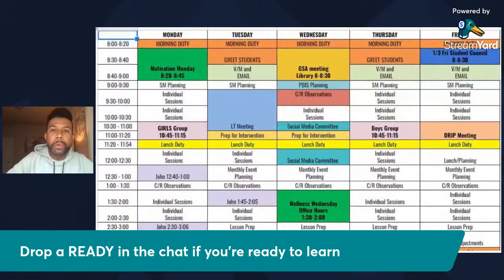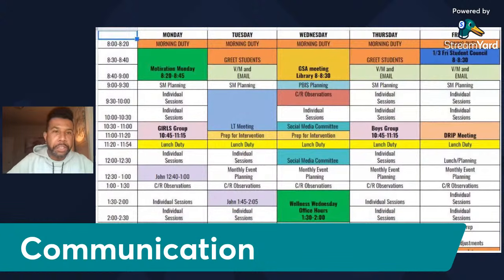So the first thing you want to consider is communication. What that looks like is you always want to plan in your schedule some times for you to check your voicemail, check your emails, and answer any important messages that you need to from your teachers, your families, your students, and all that. So you actually really want to factor that time into your schedule. For me, I usually try to do it first thing in the morning. And as you can see on my schedule, I color code everything. It makes it look really cool and pretty. I print this out in color, so I put it on my desk and laminate it.